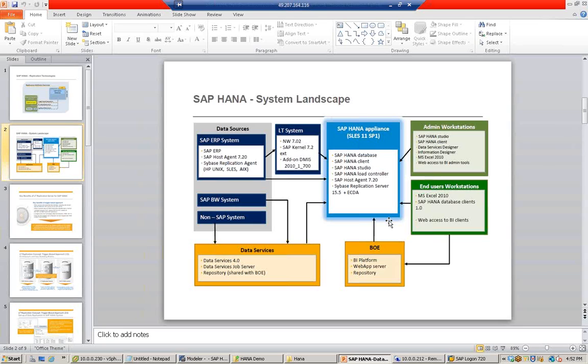So this is the basic understanding we need to have about these implementation landscapes as far as native HANA is concerned, for HANA modeling and implementations. Okay, is that clear? Do you have any queries on this?